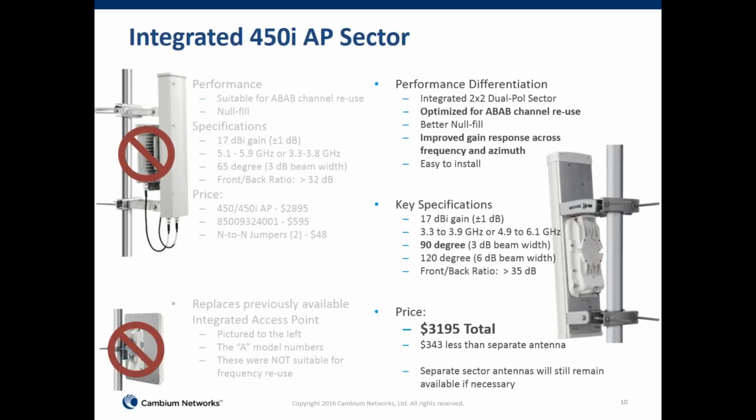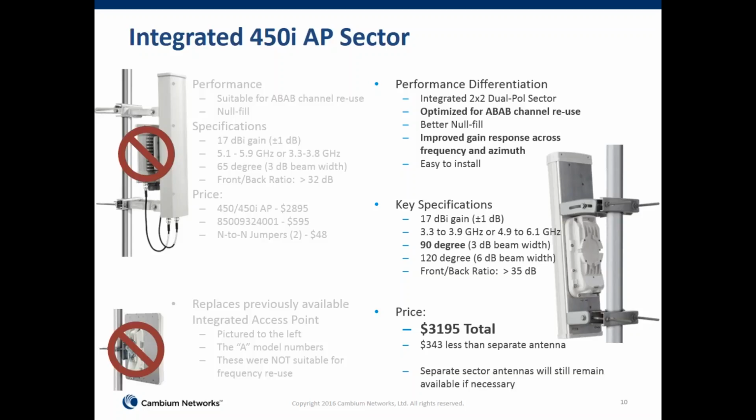However, we have the new Cambium design sector as well in 3 gigahertz, which is a better performing antenna. It's optimized for channel reuse, and it is a true 90-degree 3 dB roll-off. So those are the main differences. It's 17 dBi gain, and it's true 90-degree coverage. So you get a better coverage in the interim sector between sectors, if you will, than you did with the 65-degree 3 dB roll-off that we've previously sold.